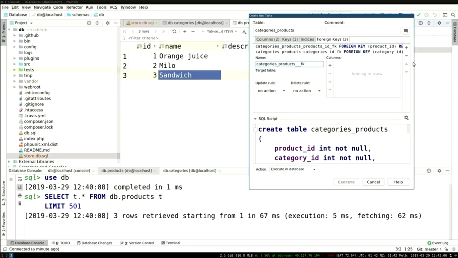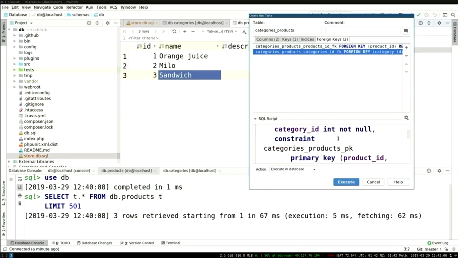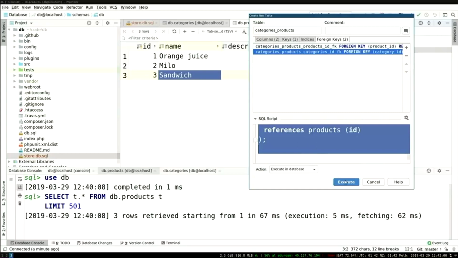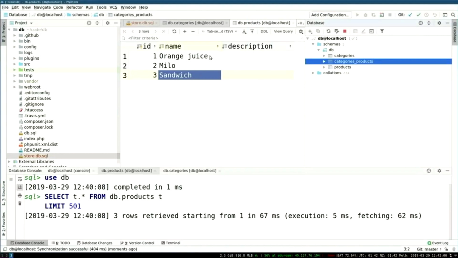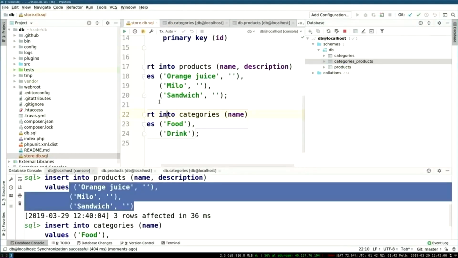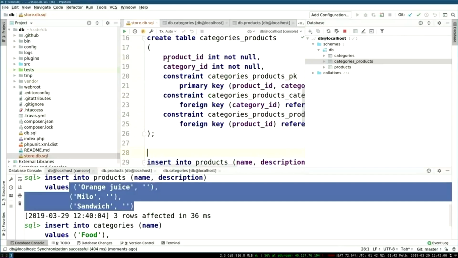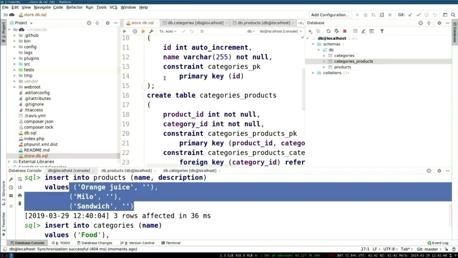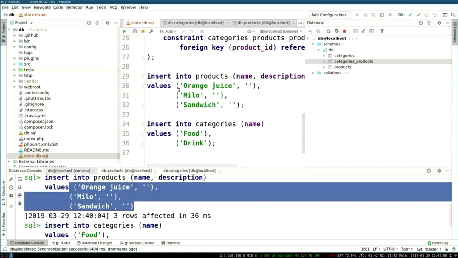Okay, done. And this one here, I don't want. So now we have a primary key, we have a constraint for a foreign key, and another constraint for another foreign key. So I'll select all this, execute the SQL, created that table there. I'm going to, like I did before, store the SQL here, or the DDL. You can call it SQL if you want, doesn't really matter.